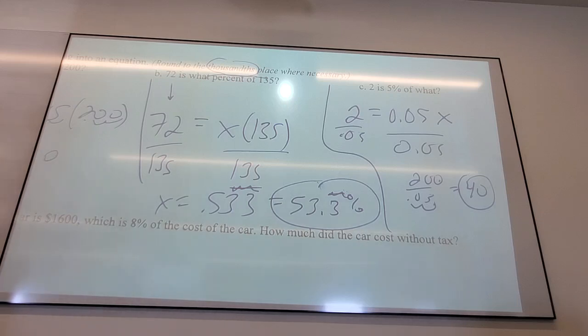I was about to say a completely different way, but you just heard, she said, okay, if 2 is 5% of something, 4 must be 10% of that thing. Does that make sense? There's some amount. If 2 is 5% of that amount, 4 must be 10% of that amount because 4 is twice 2. And then she realized, okay, 10% of something just moves the decimal back 1, so it must have been 40. The way I was going to think about it is, 2 is 50% of what? 2 is half of what? 4. Therefore, 2 is 5% of 40. If I make this go down by a factor of 10, this has got to go up by a factor of 10.